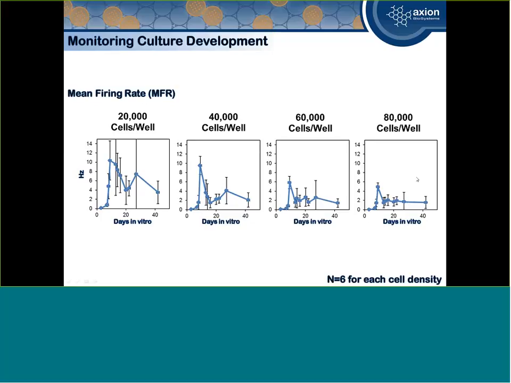This is very important from any sort of screening standpoint because we want to be able to look at a stable culture. We want to know that we treat a cell on day 15. We want to know that that's a day where these cells are completely stable and will be stable for the duration of this experiment. So it allows for not just short-term studies, but also long-term studies. So this would be a much more applicable cell density to work with for any sort of screening work.